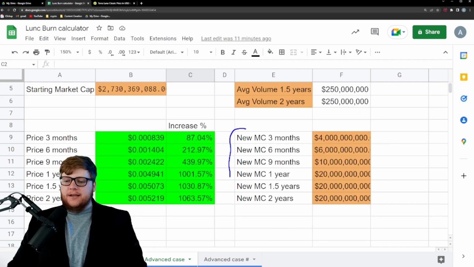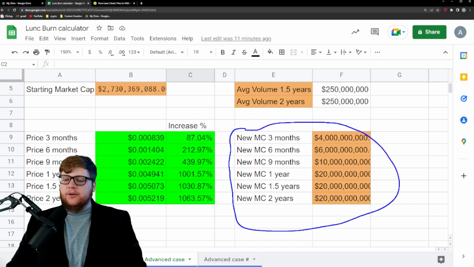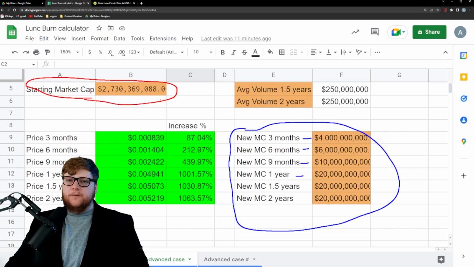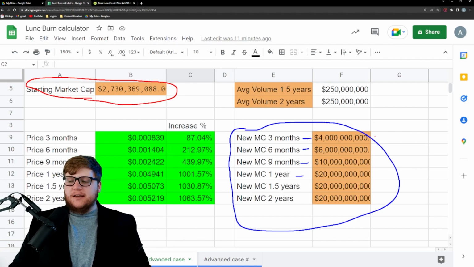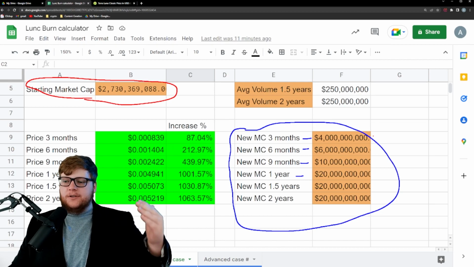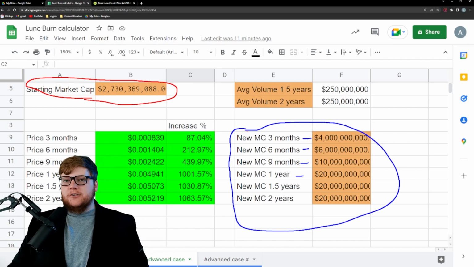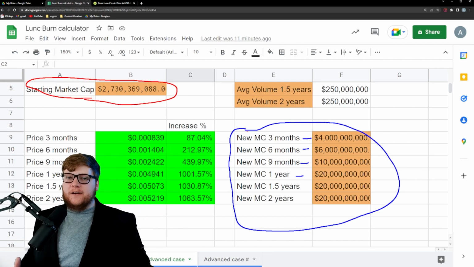Now the same applies down here for the market cap. You can enter in what you think the market cap is going to look like in 3 months, in 6 months, in 9 months, a year, and so on. And that's really important because a lot of the other influencers just give you the current market cap number and then ask what that changes the token price to. This actually allows you to adjust and say in the future, let's say the market cap is going to increase over time. What does that do to the change in price over time? And how does that affect the token burn?